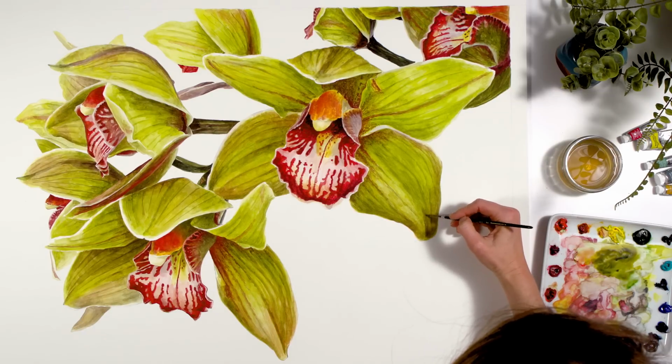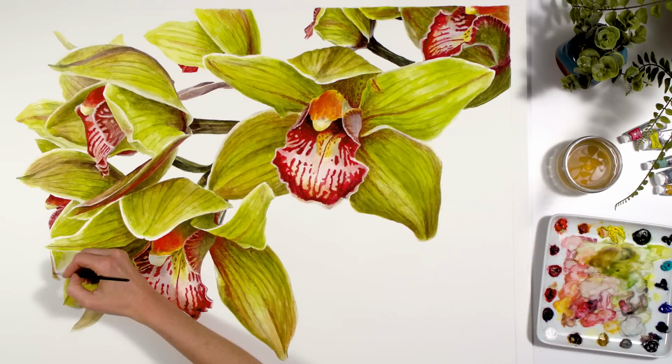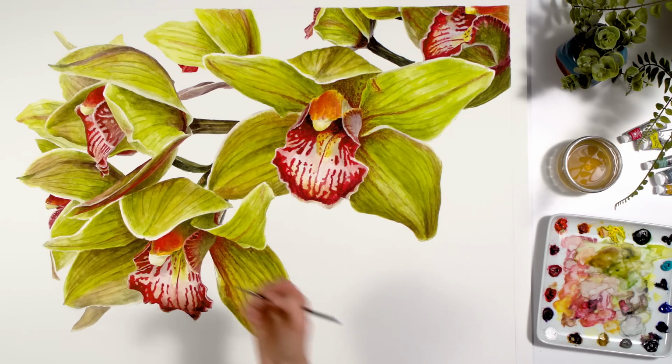In these last stages of the process, I kept taking a step back to assess the painting as a whole and check the tonal balance looked right to me. Once I'd stopped seeing the details that needed to be added and areas to darken, the painting was finished.